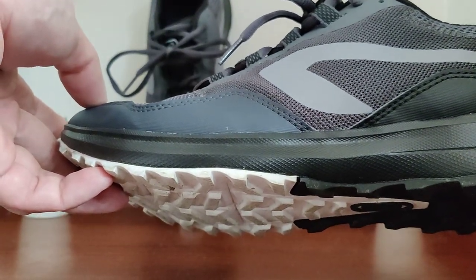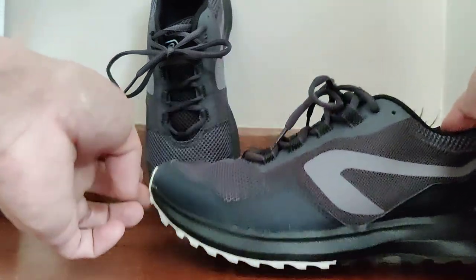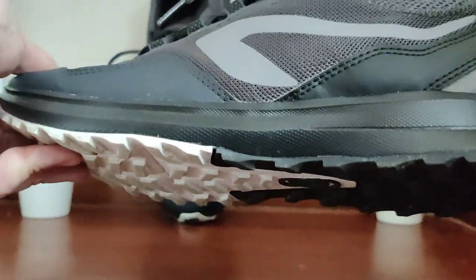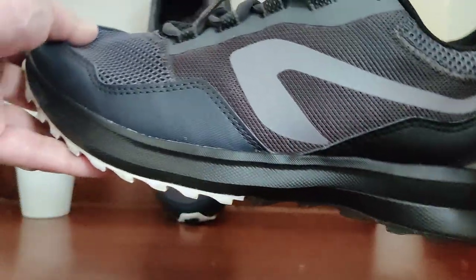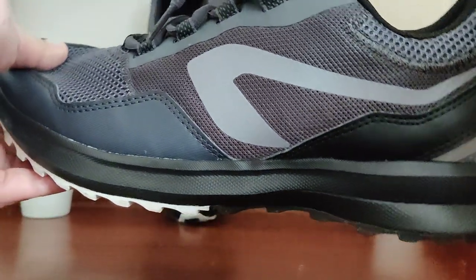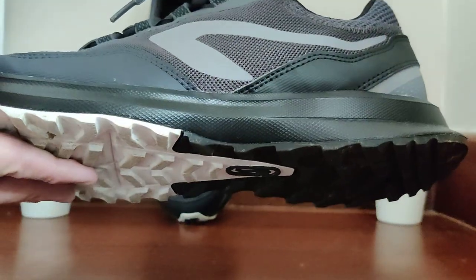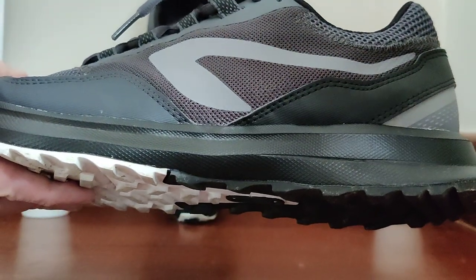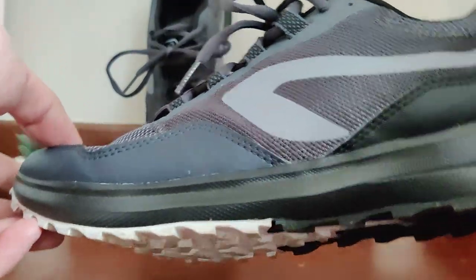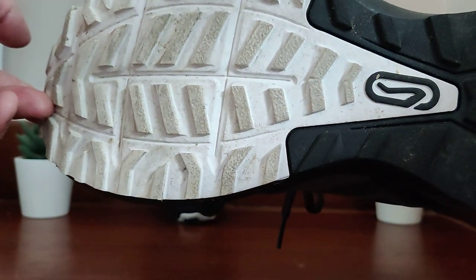The worst thing I had to contend with is my knees hurt. It doesn't feel very natural when you need to do forefoot or midfoot running. Because of the bulkiness of the midsole, I had to run more towards a heel-to-mid or midfoot-to-heel strike style, which relies more on the cushioning of the sole rather than the natural cushioning capabilities of your own foot system. The worst part is it's giving me knee pain — I have osteoarthritis in my knees and this is not helping me at all.